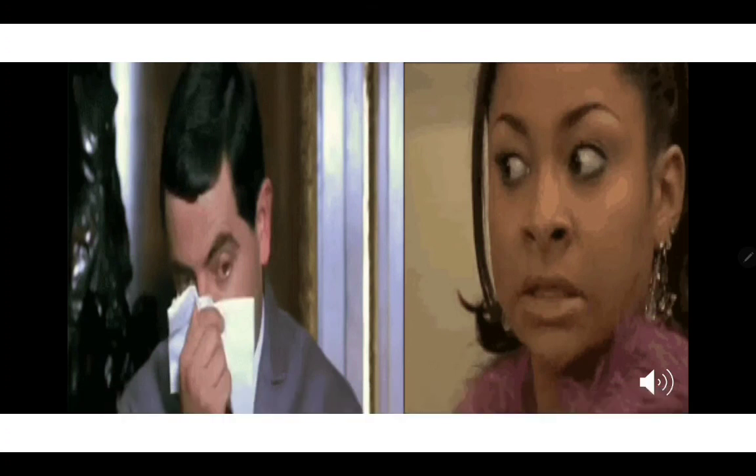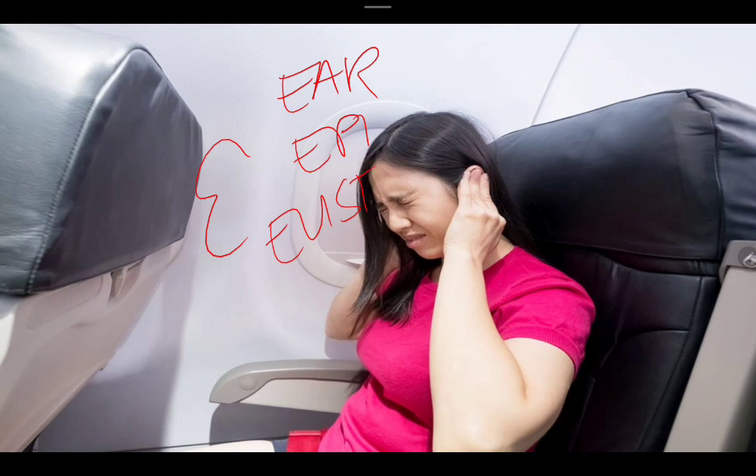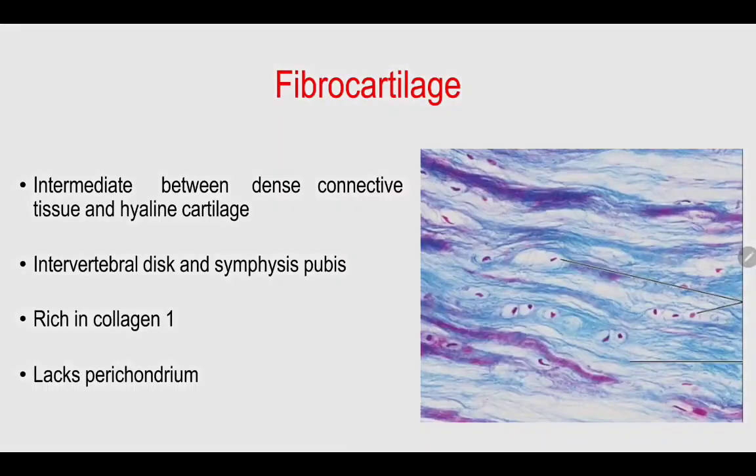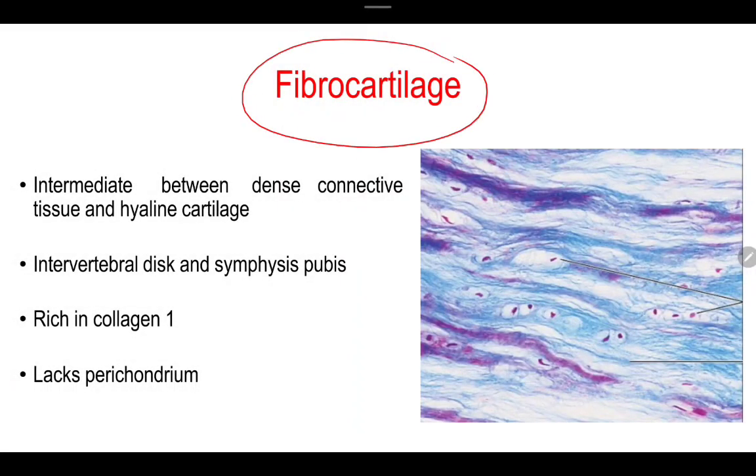Okay, so let's have a review. So far, the areas or the organs where makita natin ang elastic cartilage are yung ating triple E, diba? So, ang ating triple E, we have the auricle of the ear, the epiglottis, as well as the eustachian tube. Okay, so please review and memorize. The last cartilage that I want to talk about is the fibrocartilage.